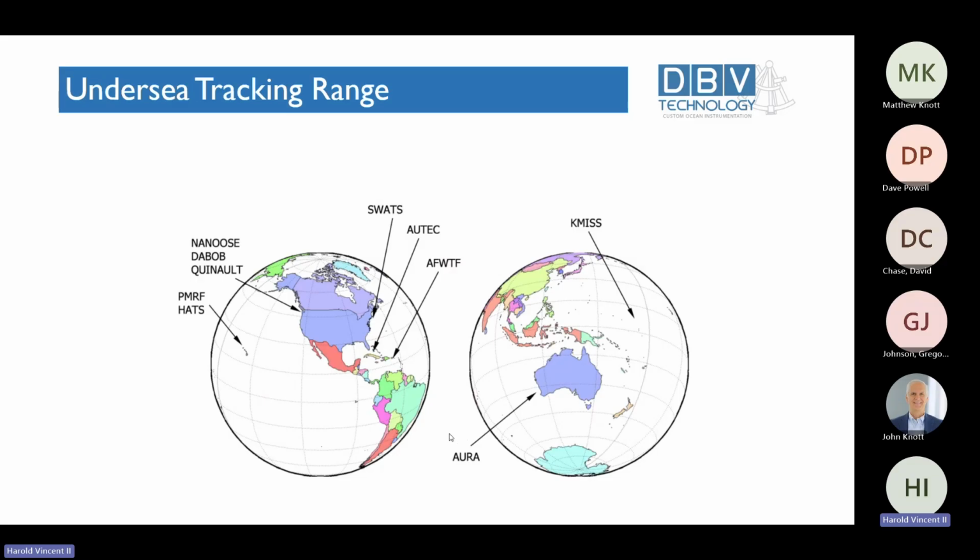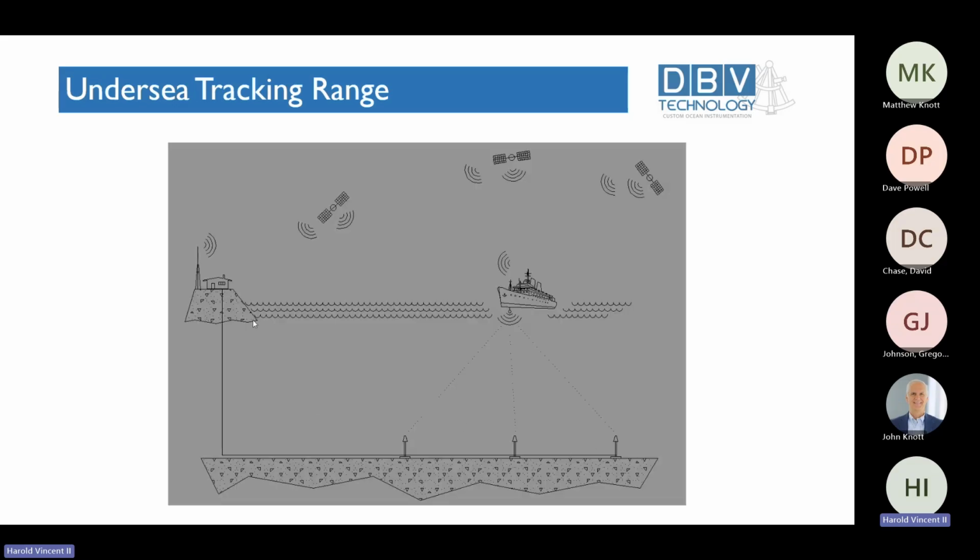So US and allied navies maintain various regions of the seafloor that are equipped with hydrophones placed down on the seabed and cabled back to a shore facility. And once those hydrophones are placed down on the seabed, a surface ship will transit relative to those hydrophones, transmitting an acoustic signal into the water synchronized with GPS. And so here we're tying together a space domain, air domain, undersea domain, and a shore domain by virtue of the fact that these are cabled back to shore in a lot of these permanently installed cabled undersea tracking ranges.